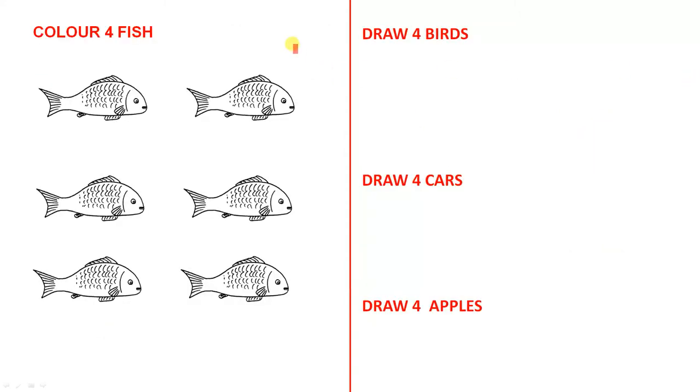Colouring is a favourite pastime for kindergarten children, as we know, and they would be asked to colour 4 fish. And we all know how much they love drawing, and these are just 3 examples of objects they could draw. They would draw 4 objects in each case, and you'd give them many more opportunities to draw other objects.